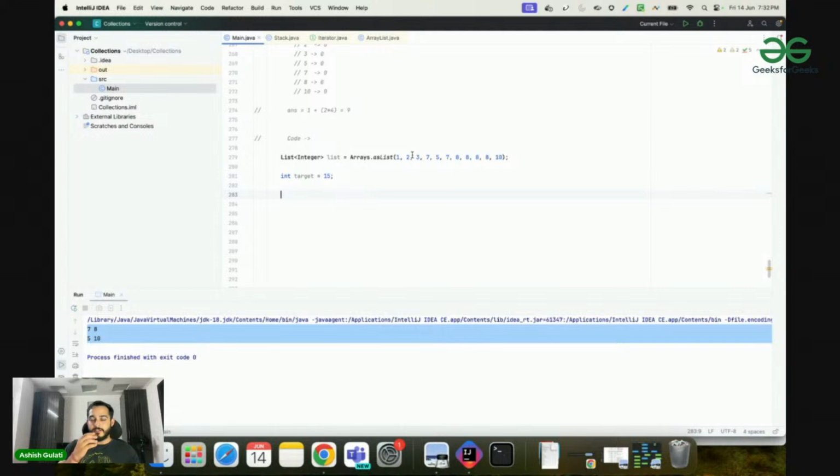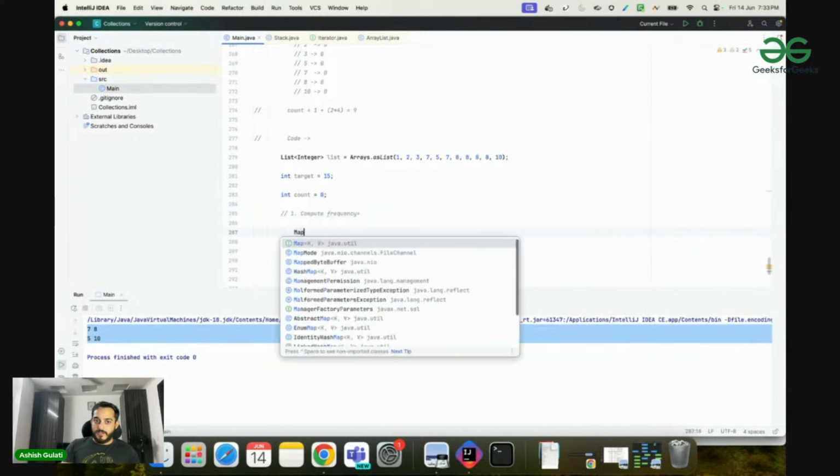So this is already given, and I want to find the answer, or let's say count. So I'm initiating the count as 0 initially, right? What I'll do first, I need to compute the frequency, right? How we can do that? I already told you.